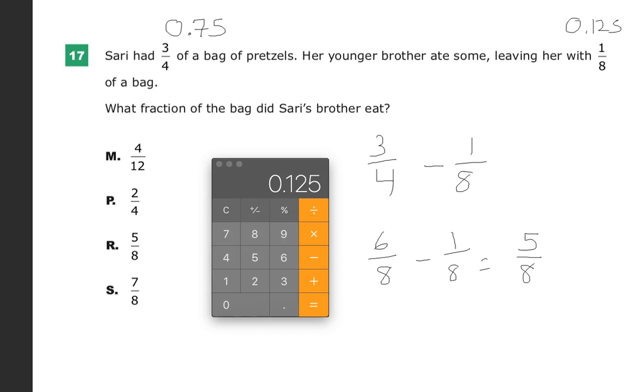Now, okay, if I could just do some subtraction here, I can get my answer. So now I clear all this stuff out and say 0.75 minus 0.125 equals 0.625. What do I do with that?